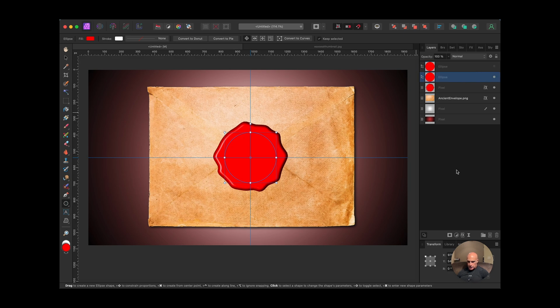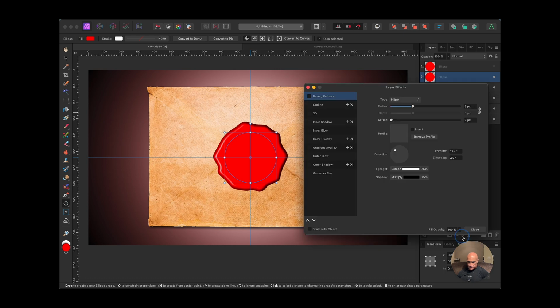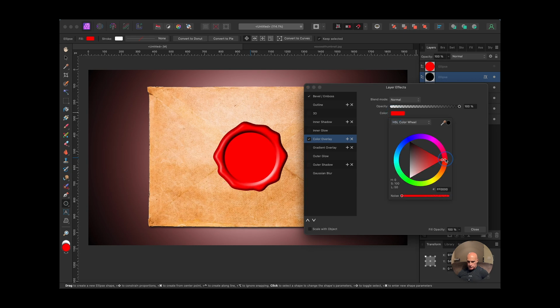So we'll come down to this one right here, come back down to Layer Effects, Bevel and Emboss. And this time we're going to go with an outer bevel and we're going to invert it and separate our radius and depth again. And we're going to drag up our radius and drag down our depth because that's where the stamp goes into the wax. And normally if it's depressed a little bit like that, it would be a little bit darker. So let's come over to our color overlay and we'll come to red on that. And then we're just going to back it over here till we get a little bit of an inner darker shadow. That's looking pretty good right there.